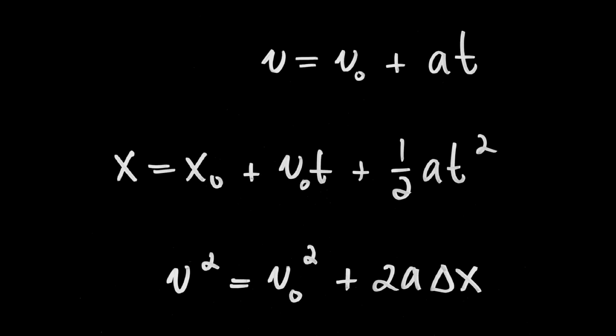I have these 3 kinematic equations that relate position, velocity, and acceleration. In order to solve a problem, I draw a picture of it to give me a feel for what's going on, and then I choose my coordinates. That means choosing 0 and choosing the direction that's positive. That choice, completely arbitrary, but I must make that choice. Because the very next thing that I do is I make a list of all of the known quantities. I take care with correct units, positives, negatives, and be on the lookout for implied information that I can add to my list. Sometimes I don't know a quantity, and that's fine.